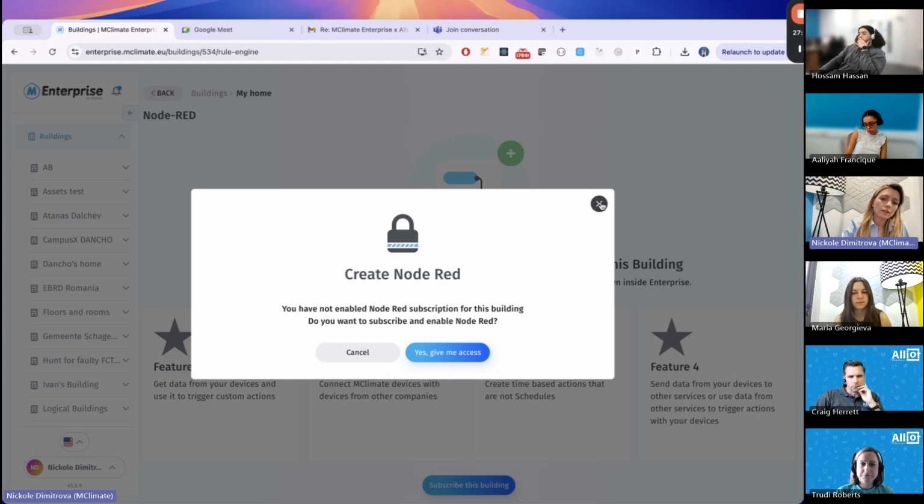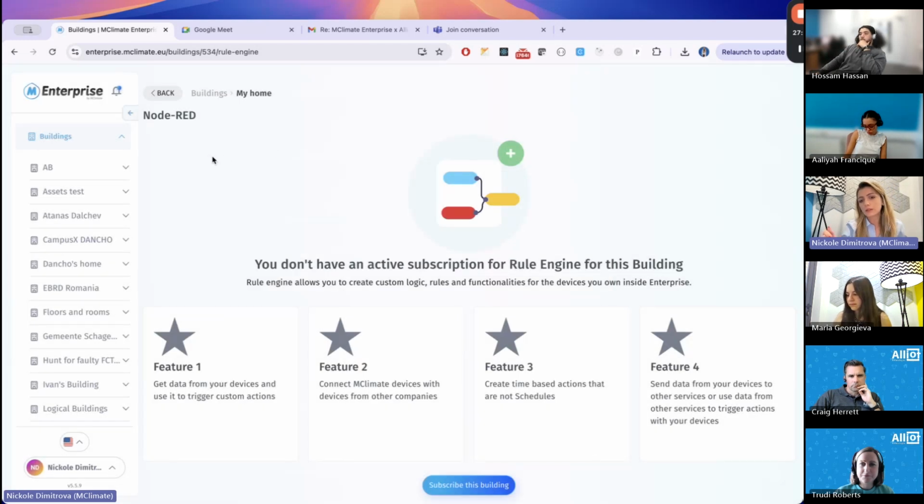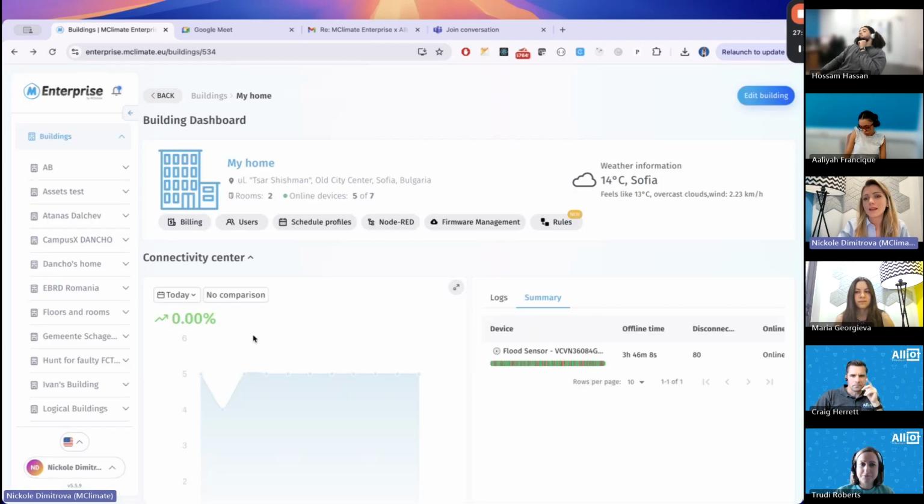After activating a subscription, they can have access to their instance of Node-RED, but overall it's Node-RED. So this is why I'm not gonna go in depth with this one. I just wanted to show that we offer this option. So basically people can skip the whole part of setting up Node-RED and doing all the needed setup, and if they are familiar with how to use Node-RED, it's an easy option to do it from here if they need it, of course.